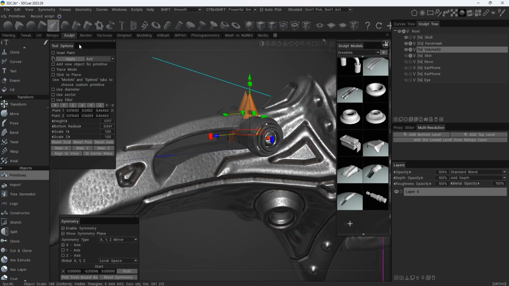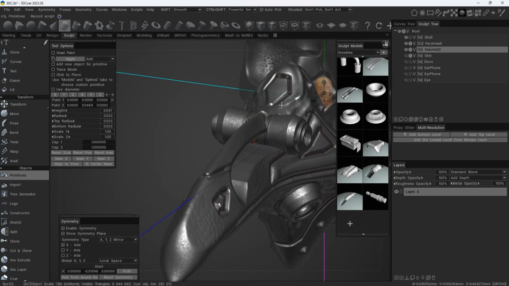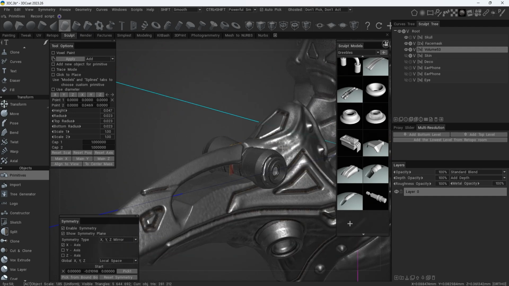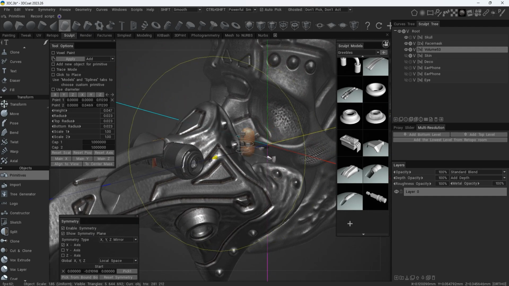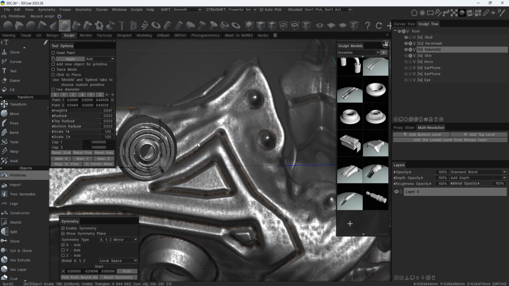So next, we are going to use a capsule. Let's rotate.